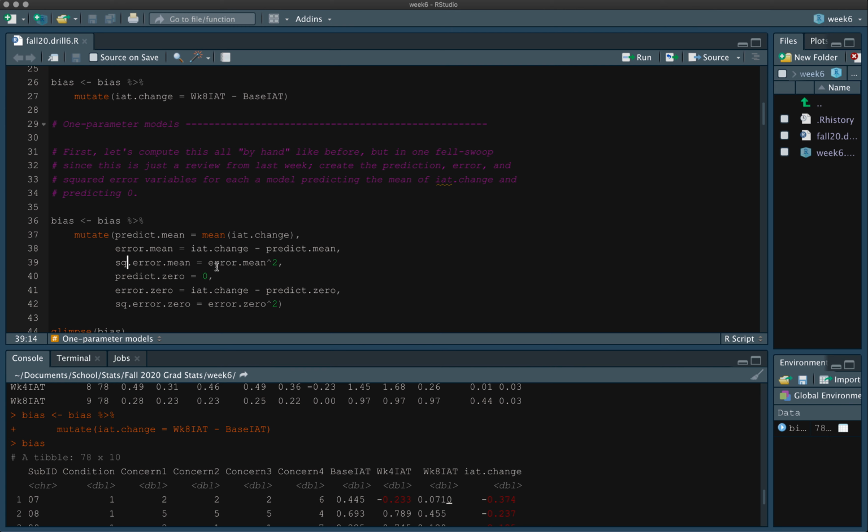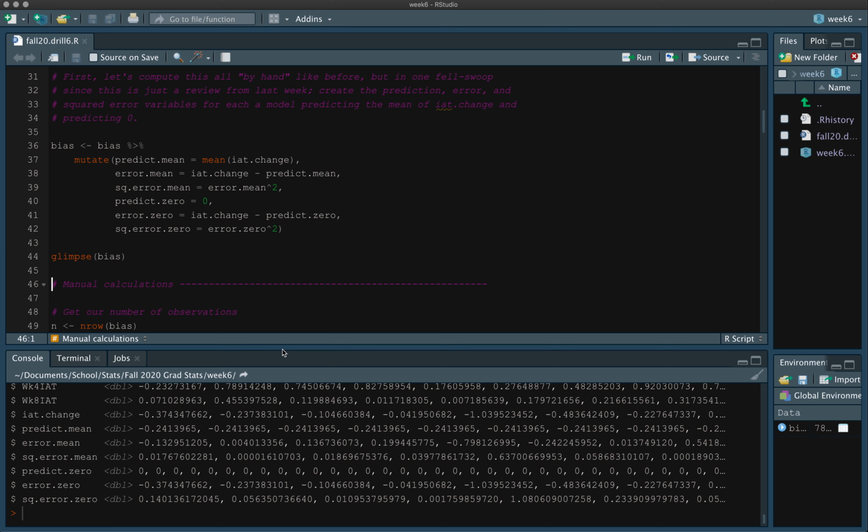Square error mean is going to take that error mean variable that we just created and square it. And then we're going to do predict 0 and just set the value to 0. Same thing, error change is the IAT change variable that we created minus that 0 that we created here, and then squaring that to get square error 0.